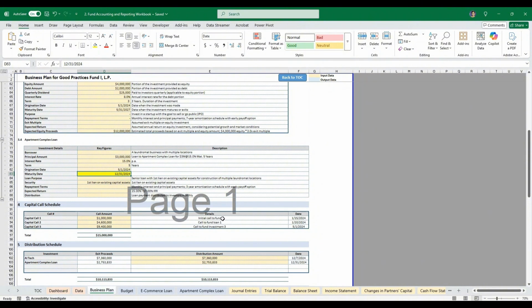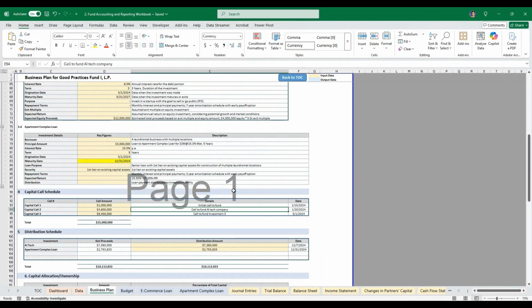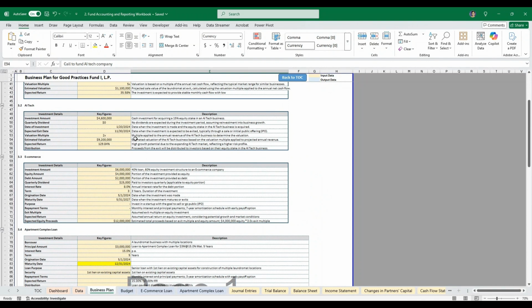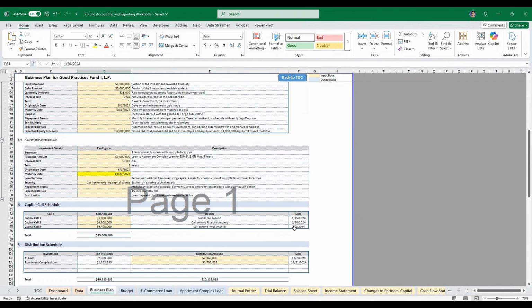This is just an initial call to have the fund cover the operation cost. Then we're going to have the call to fund the loan one. So this is the $4.6 million to cover the AI company. That's why we are going to have this investment in January. And then finally, we will have this call in May to cover the rest of the 3 investments.